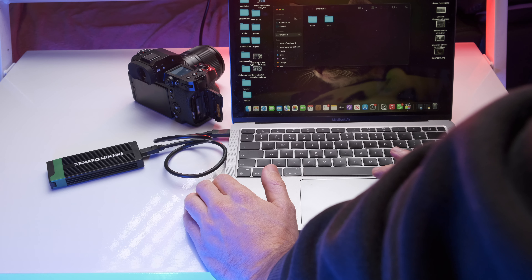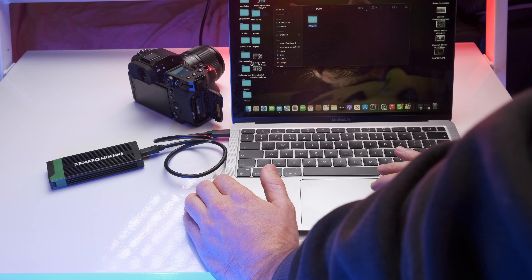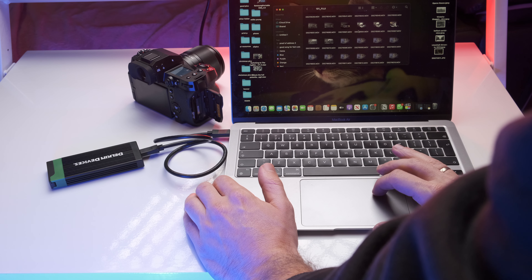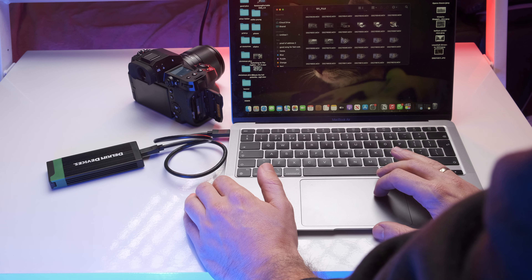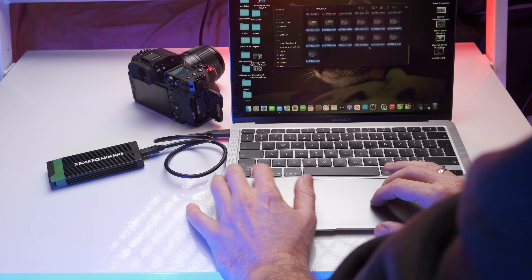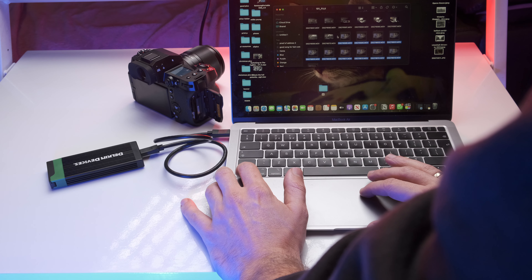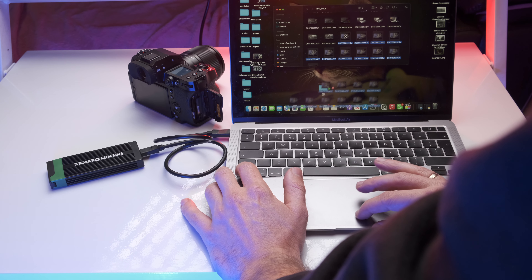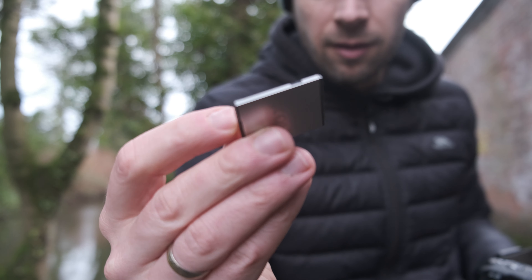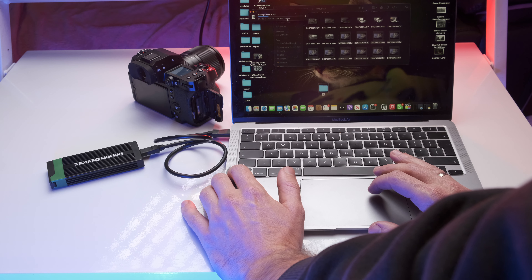It's not just the write speed of the CFexpress cards that is incredibly fast — reading and copying files onto my computer just got a whole lot easier too. No more sitting about waiting for files to be copied. Here's a tip: you may think you need a large CFexpress card because ProRes files are massive, but you can actually save money by buying a smaller card. For example, with this Delkin Black card, when it's full you can just pop it out, copy that 150GB in less than 4 minutes onto your SSD, put it back, format it in seconds, and continue your day — hardly any inconvenience.